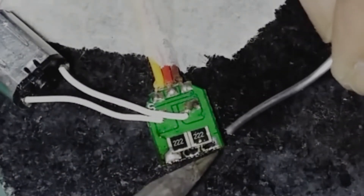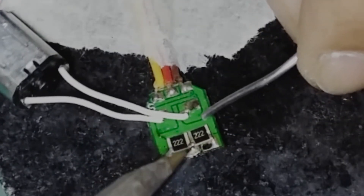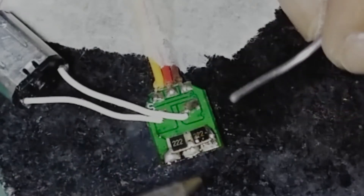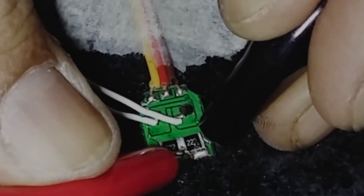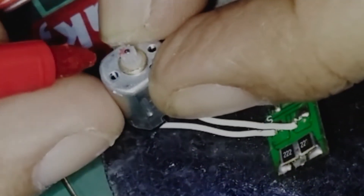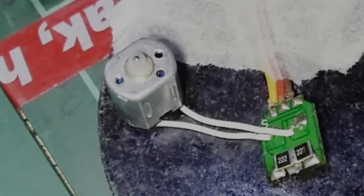Let me solder these very small SMD resistors and make sure the connection is nice and good. Now I'm checking for any shorts to make sure I won't damage the servo board. Let me mark that with red — sticking scotch tape on this size is quite impossible. Let me connect the battery. As you can see I don't need to make any adjustments on the servo board because the 2.2-ohm resistors have a fixed value already.